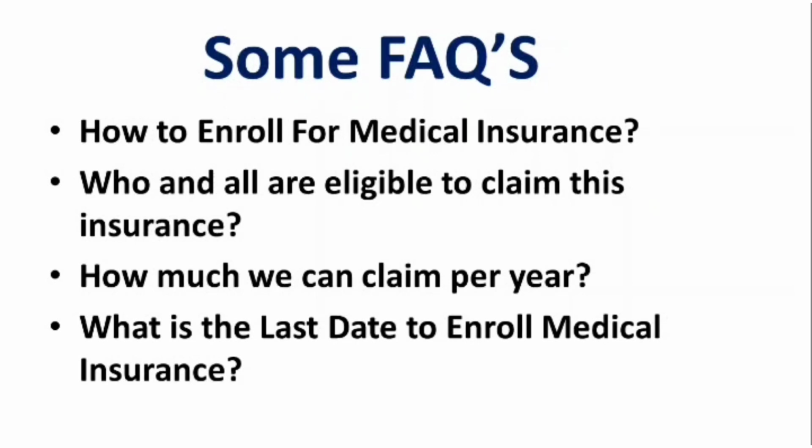What is the last date to enroll in medical insurance? The last date to enroll will be November 5th. It started from October 18, so it will end on November 5th. You have to enroll in your medical insurance policy before November 5th to be able to claim your medical insurance. So this is how you will add your dependent details. This is how you will complete the medical insurance policy.